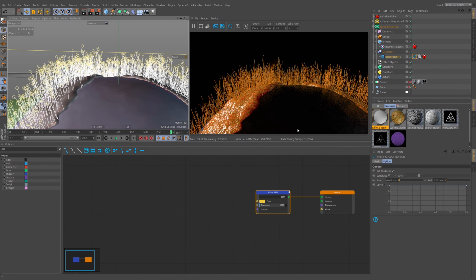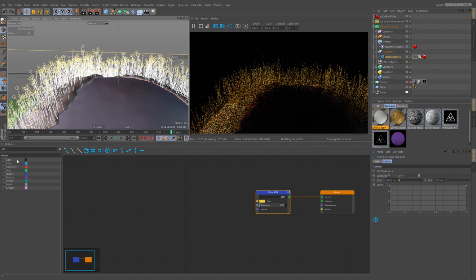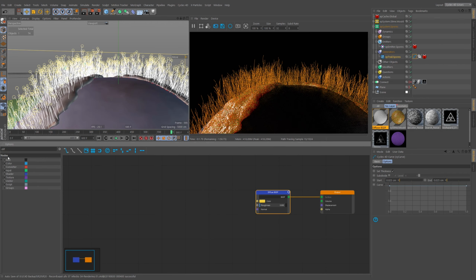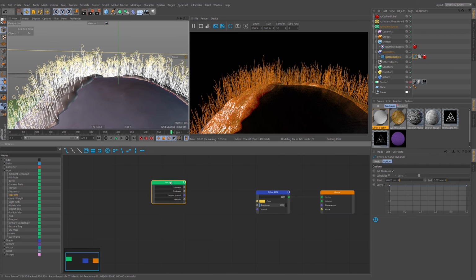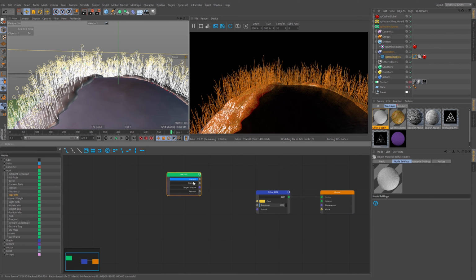Okay, so we've got those set up. What we could do is add a hair info node. So if we go over here and we could even just filter, I just go to input and then it's hair info node. And what this will allow us to do is access some, even though it says hair, and this is kind of looking like hair, but it's just splines.